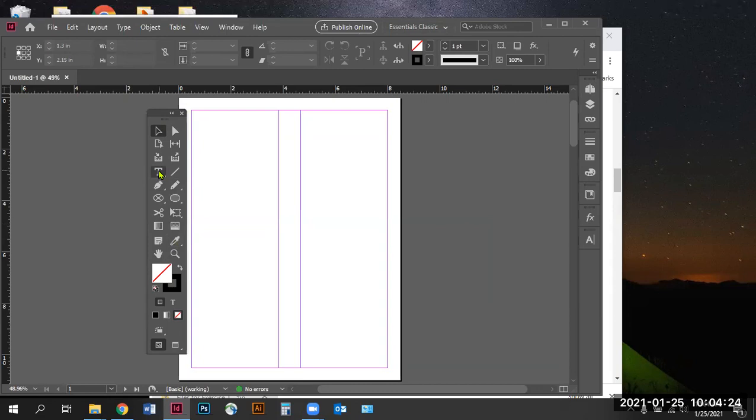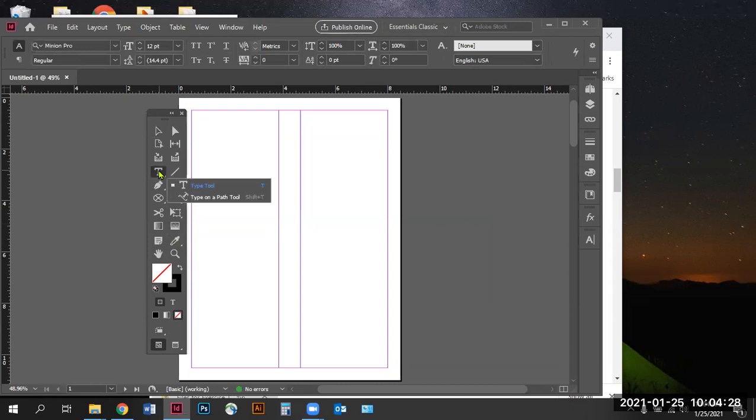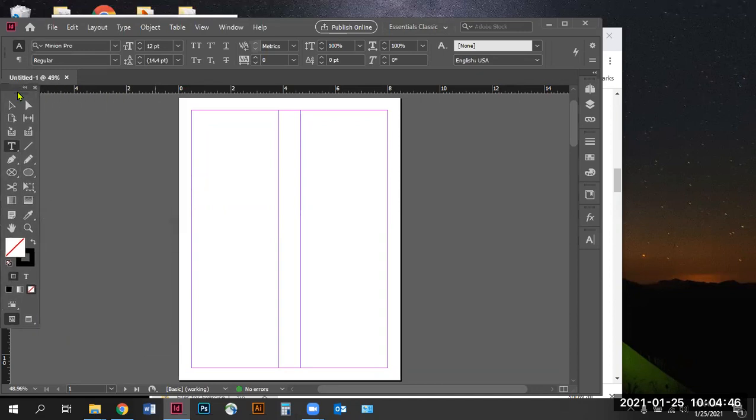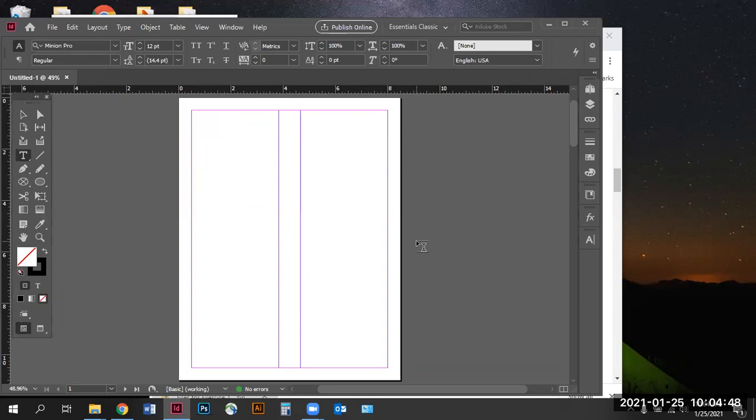Now, if I click and hold down on the type tool, you'll see there are other tools that come up, just a type on path tool and the regular type tool. Today, we are not going to use type on path, so don't worry about that. And please don't have it selected, but I did want you to know that there are 2 different type tools in case you did accidentally click on one or the other. We want to be on the main upright one. Okay, so there's the tool panel.